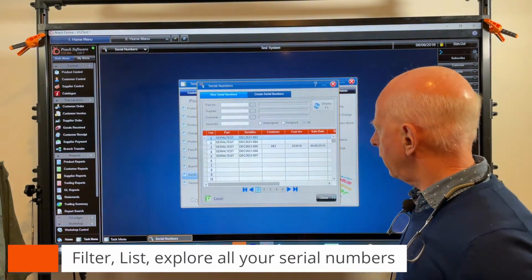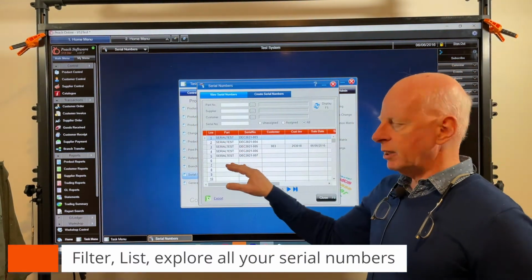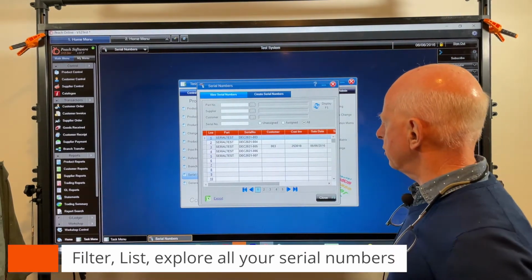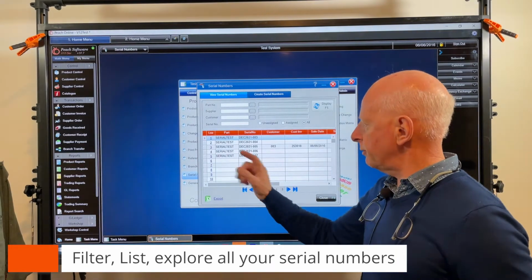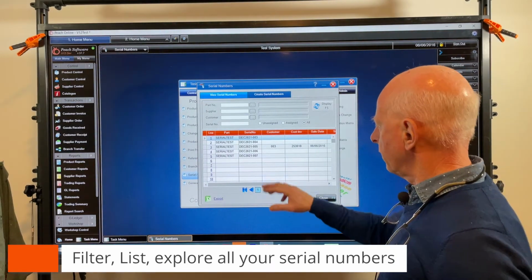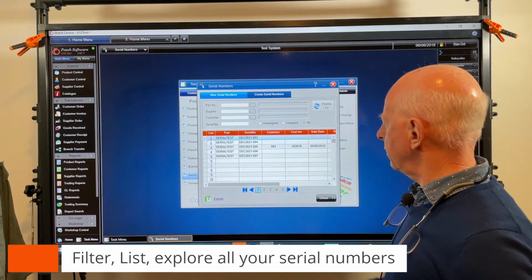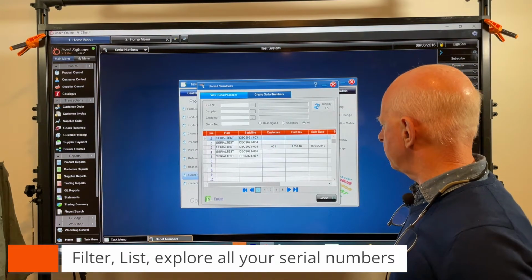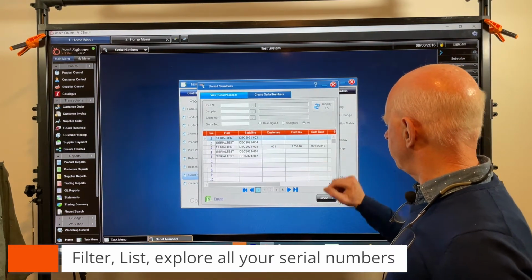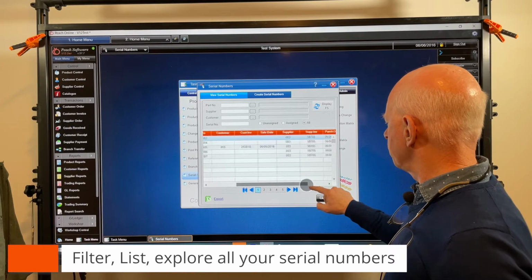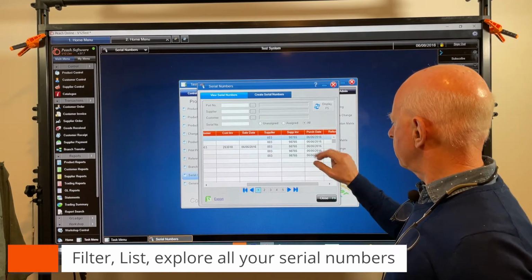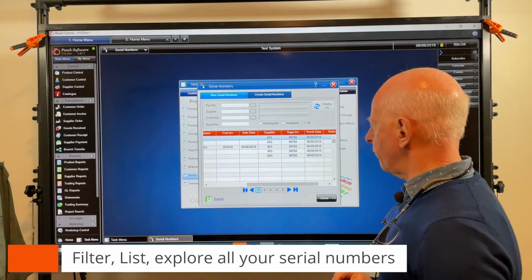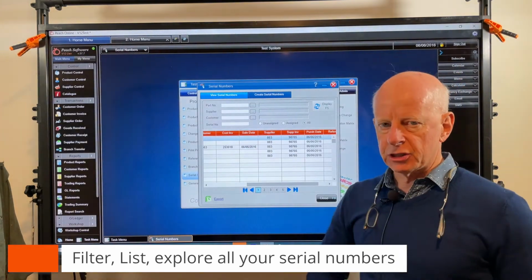And then finally, in the Task menu under the Control tab, you'll see serial license number. Click on that and that'll display for you the serial numbers that are in the system for particular part numbers. That's my part number, so it could be any part number. I've just made a part number called Serial Test. It shows you the serial number, it shows you the customer that it was sold to, it shows you the invoice number, the date, and also the supplier you got it from, and what invoice number and the date that you purchased it. So there's a lot of information there, and you can search for information in there.